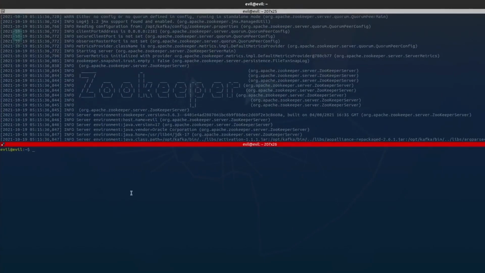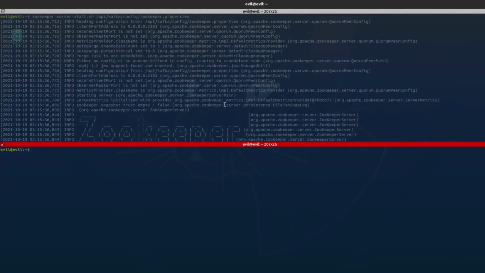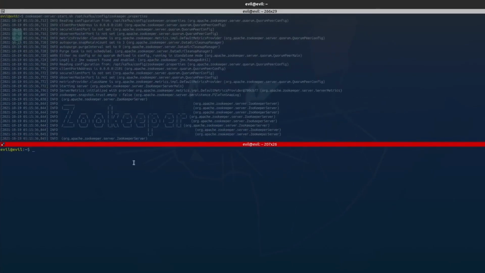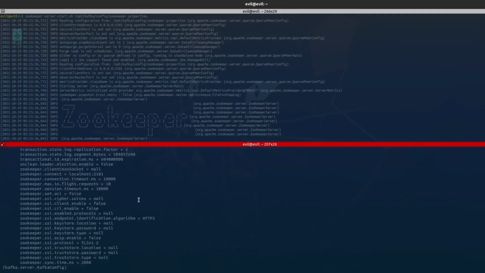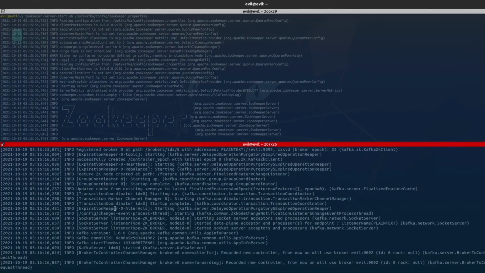Now we can start Kafka, and for Kafka as well we do the same kind of thing as we did for Zookeeper. So for Kafka, let's start it like this: kafka-server-start.sh, and then we also need to provide the properties for the Kafka server. The properties can be found in opt, kafka, and inside config we have something called server.properties, like this. And when we hit enter, we can see that it is trying to start Kafka. And here we go. You can see that Kafka is started successfully, right?